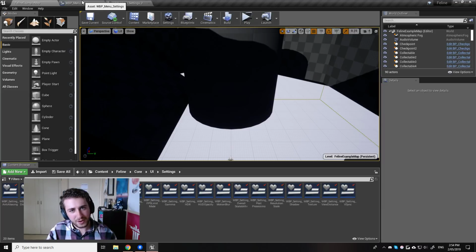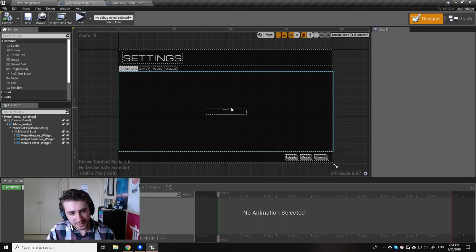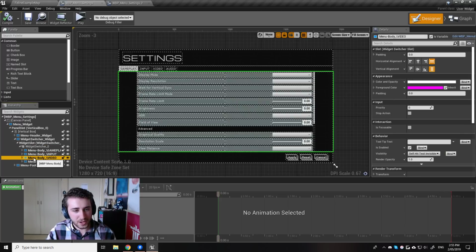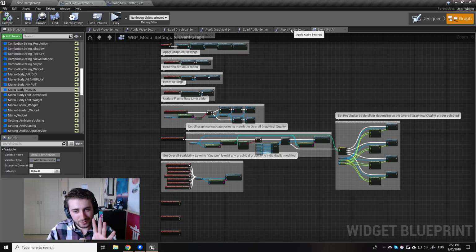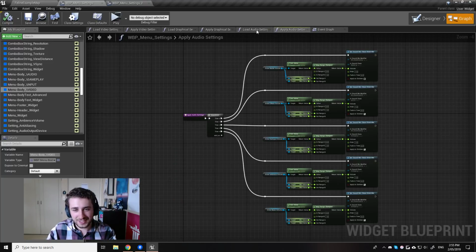Because in my very first draft of this menu, it looked something like this. And it's got a few more categories set up. This was my old one, and it looks more or less the same, right? But if you go and look at the graph, you look at this one and it's like, okay, there's some stuff going on. But then you go into the tabs and it's like, okay, there's some more.